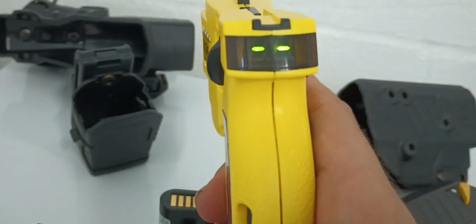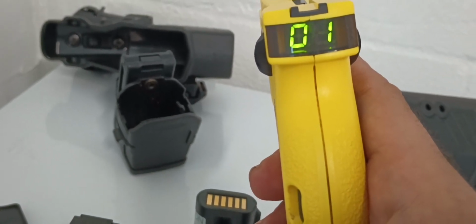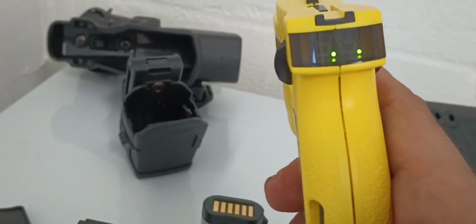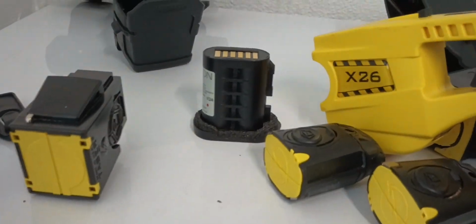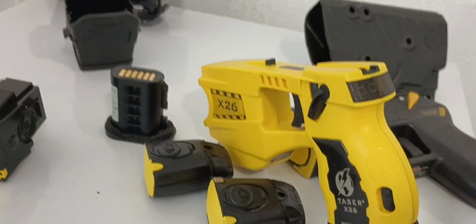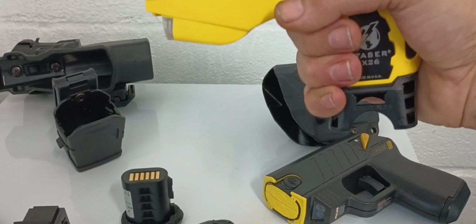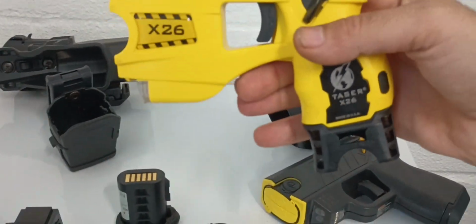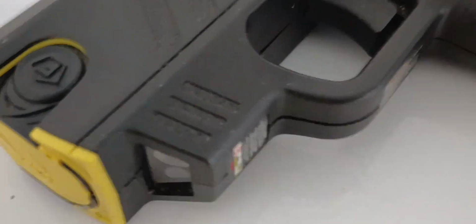Once you put the battery in, it starts counting down. All right? You can see from here. Now it'll show a bunch of different numbers, and once it stops doing that, that's how you know it's calibrated and good to go. Now, I don't have it completely all the way in, but you see where I'm going. The more tactical features you add onto it, the bulkier it looks, but way more reliable still, in my opinion, than the Taser Pulse.